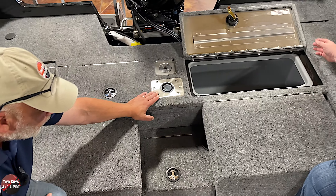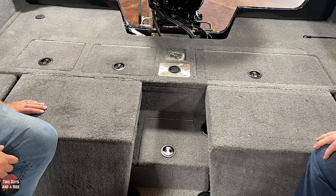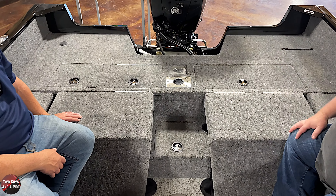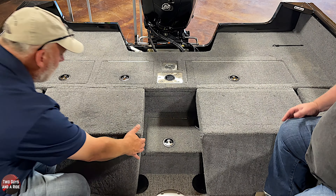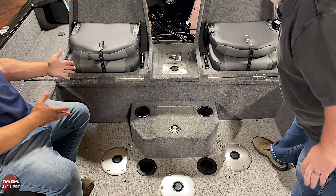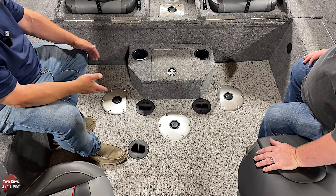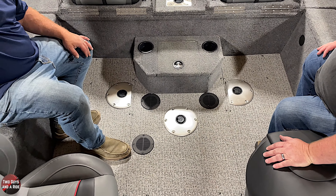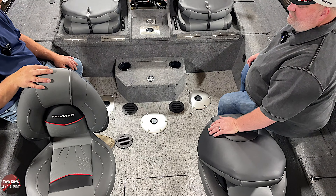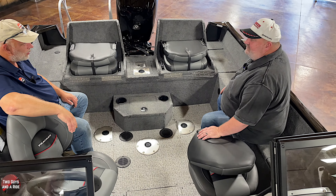There's also a connection for a pedestal seat here if you want to sit up a little taller near the motor. You can move a seat from up front or add a casting seat — a small seat you can sit on. You've got three different positions for your chair on the floor, and each gives you quite a bit of knee room. If you really want extra leg room, put it in the middle. You can actually travel comfortably with five people behind the windshield — just move the front seat to the middle spot.